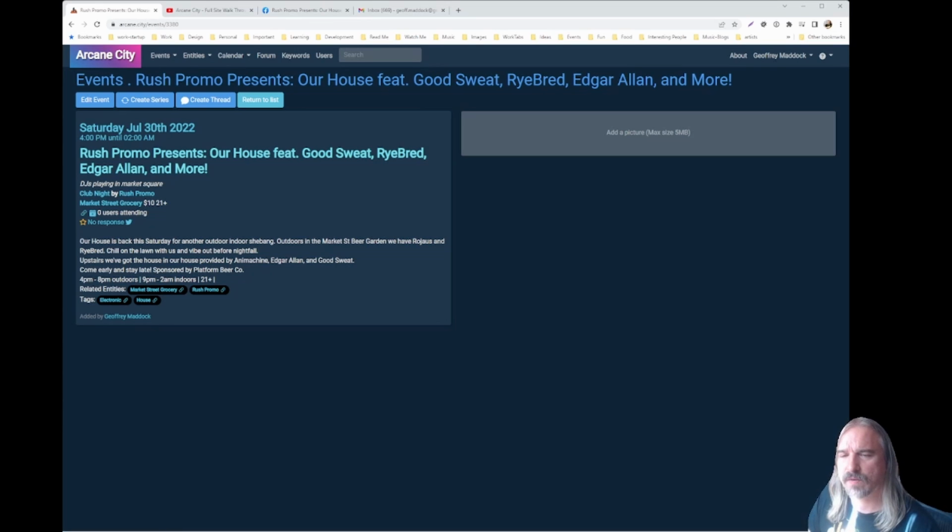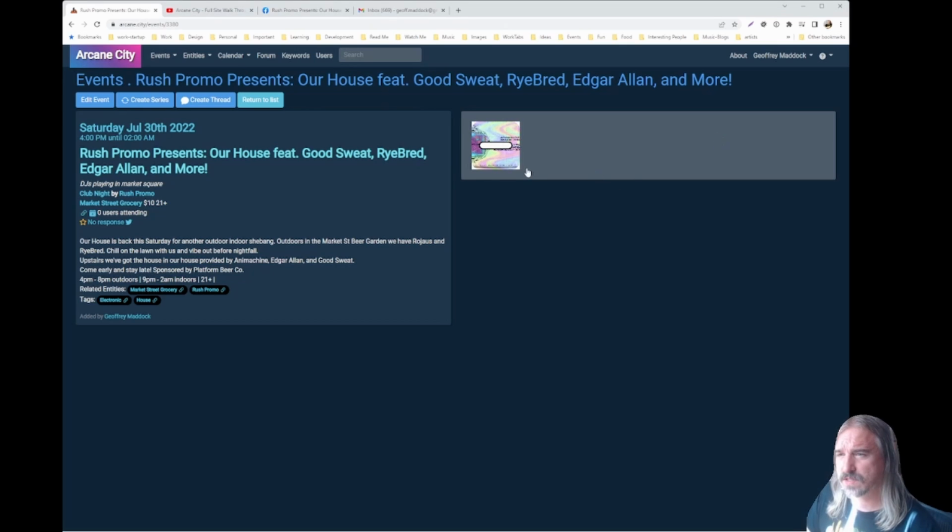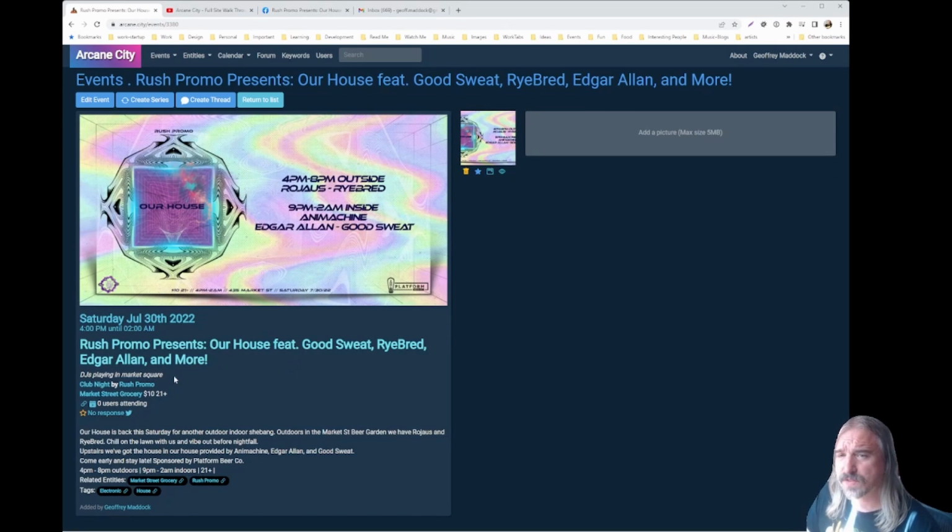I am going to now upload a picture. So I'm getting that picture that I copied. Okay, and then so there's this form, or it's kind of a drop area. It says add picture. You can either click on the link here to get a dialog to open it. I'll now do that actually. Clicking add picture. You're not seeing a dialog, so there's a file dialog open on my computer. I'm just going ahead and selecting the image that I want to select for this. This typically is going to be an event flyer. All right, so now I can click that. You can see how it denotes that it's uploaded, and you'll see that it's presented as the image.